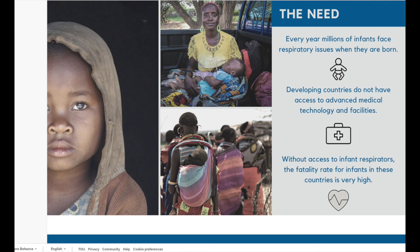I think my response is don't overcorrect. When I say we want to include multiple modes of thinking, don't overcorrect and say no text at all. That's not the message. Clearly you're doing a lot more conceptual things that aren't as tactile, so it may require more words. But can you find ways, maybe like Kyle did? Infographic style, captions, pop-up captions, an inverted pyramid writing style, so the most important things are in the first sentence or two, and then you continue with additional detail. That would be the principle.